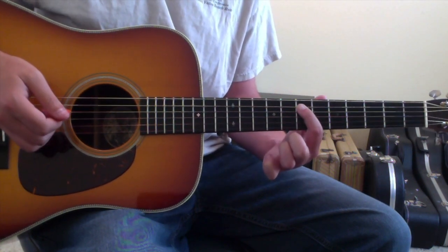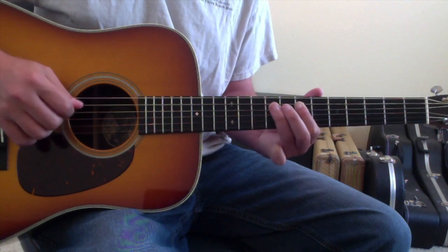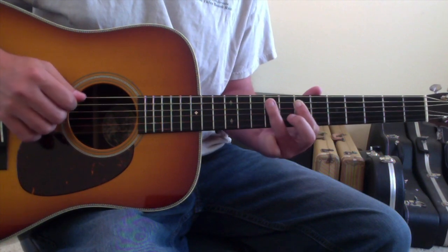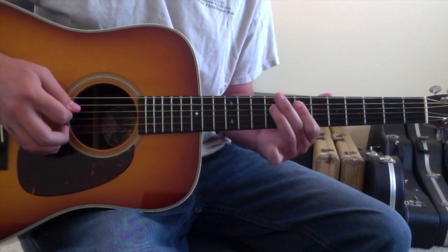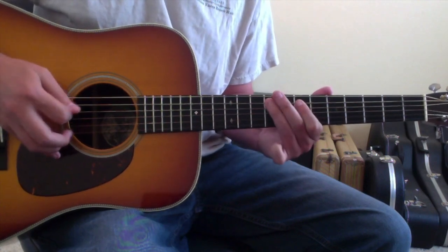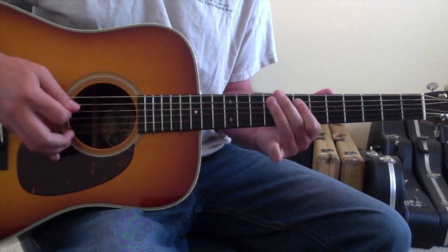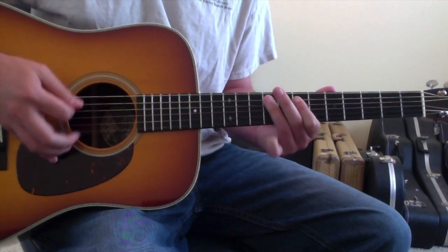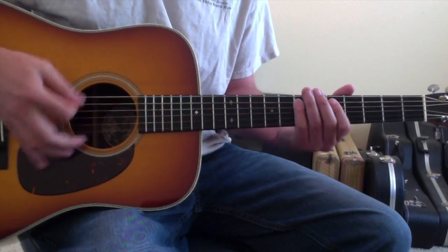And then the second time through, or really every other time through, it does that, except it repeats that hammer-on part on the 5th string, 7th fret to 9th fret. So one time through, it's just... Second time through and every other time through. So first time through, second time through, first time through, second time through. So it alternates between those two riffs, and then it goes back into the main riff.